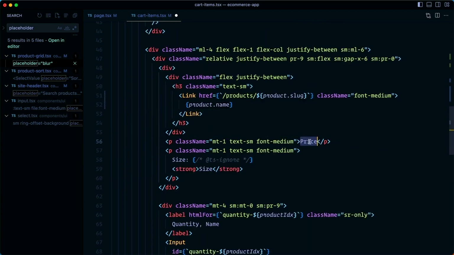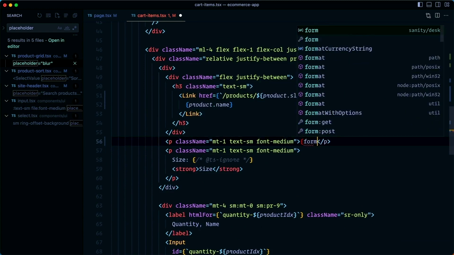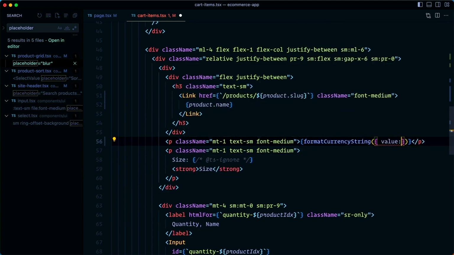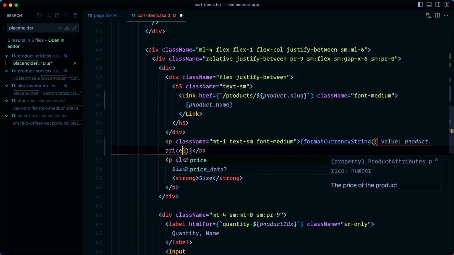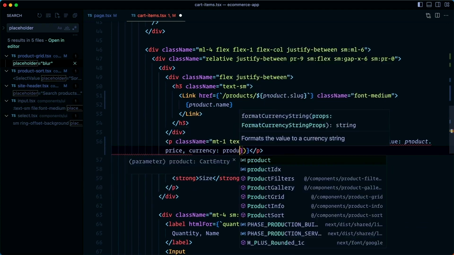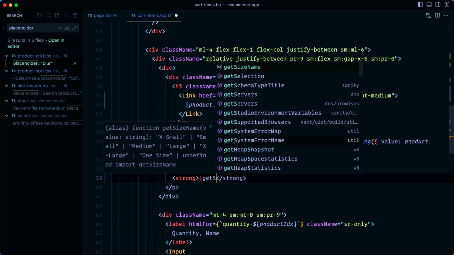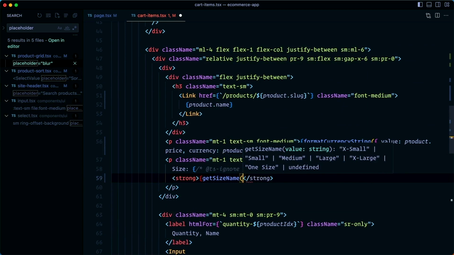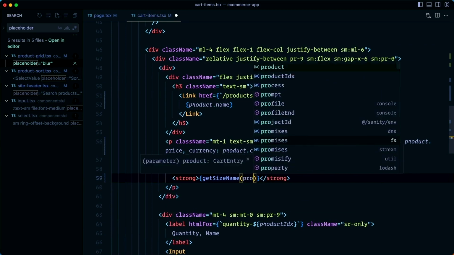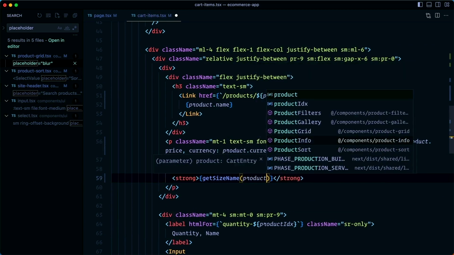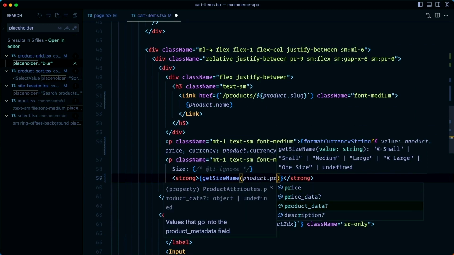After that, we want to display the price here, where we have the text price using format currency string, where value is product.price, currency is product.currency, and here in the set of strong tags that we have, we'll use getSizeName, that function, and pass in the size, as you recall, from the product data object.